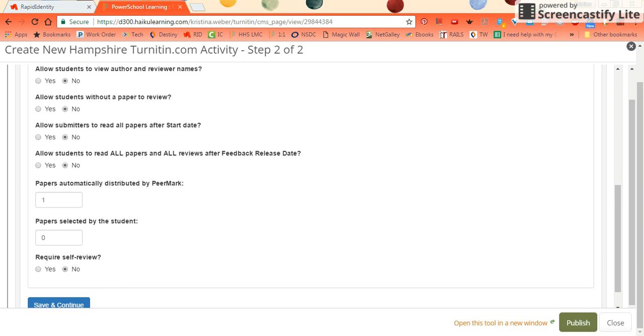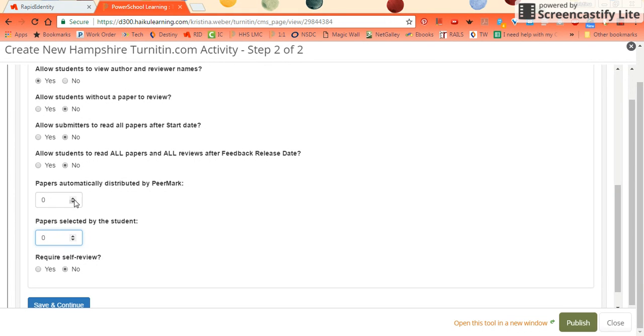How many papers you want each person to review. So here you've got the choice: is PeerMark going to automatically distribute the papers, or do you want the kids to be able to pick? So if you let them view author and reviewer names and then say PeerMark's going to distribute 0, students are going to be able to select 1. Now they can peer review their friends' papers.